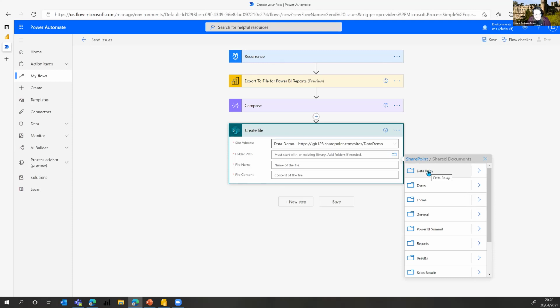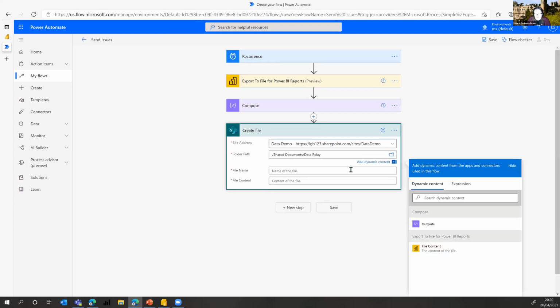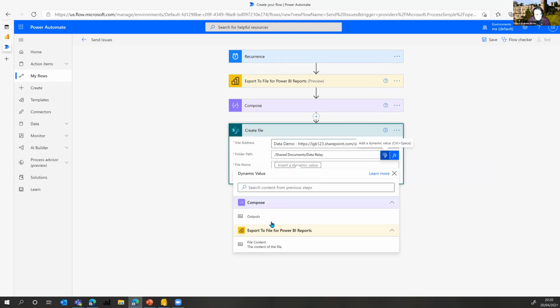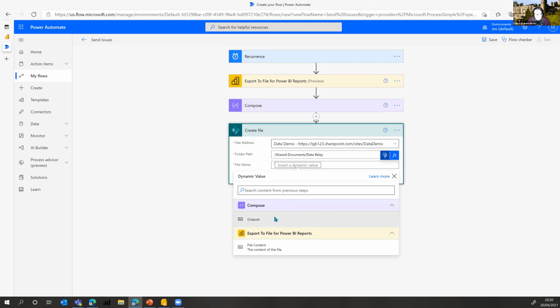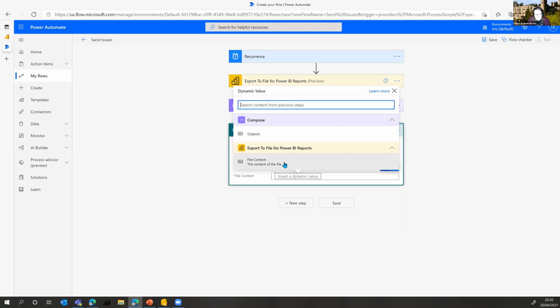And we're going to put it into data relay folder. Okay. So the name of the file can come from the compose action. And the file content comes from the export to file.